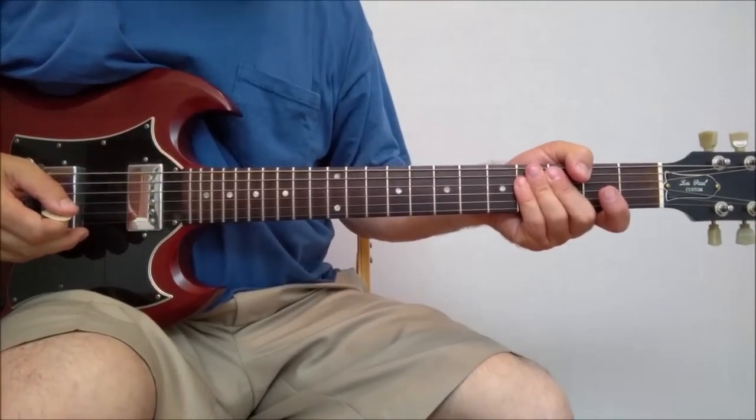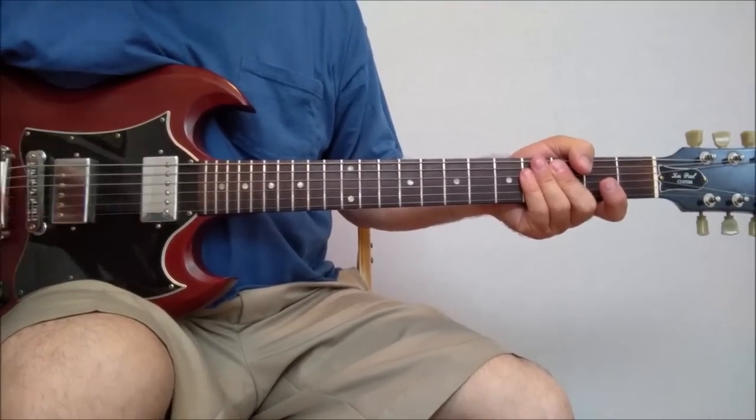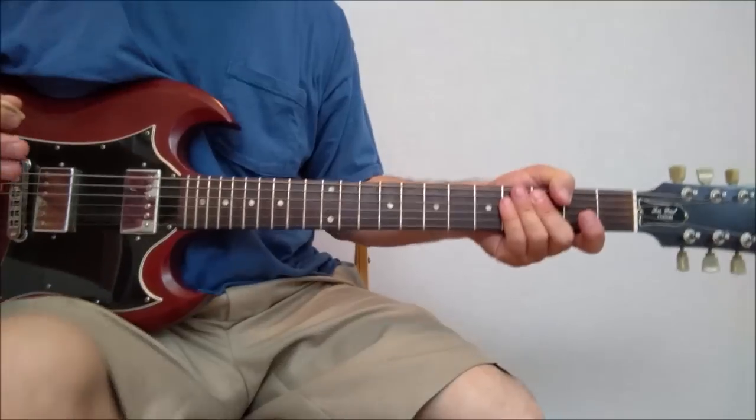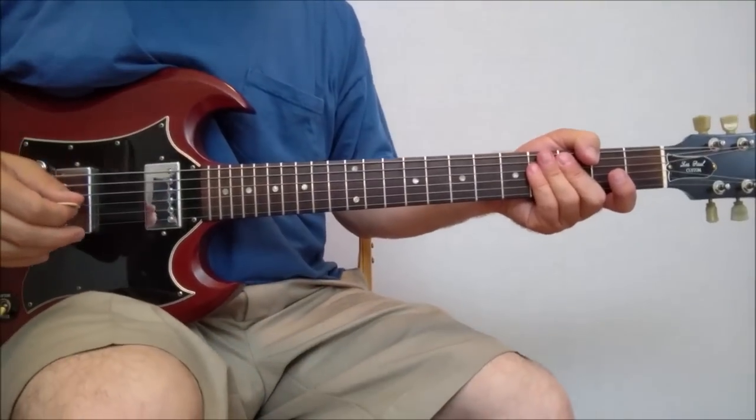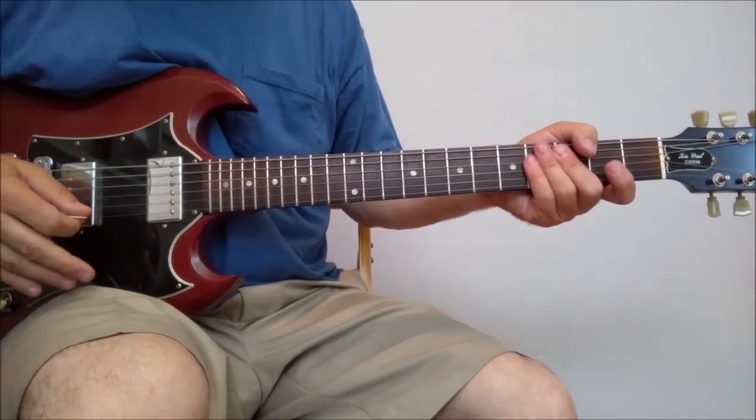Well, that was Helter Skelter. As Paul McCartney said, the dirtiest, the filthiest, the grittiest song that he could possibly do. And boy, the Beatles really delivered at that time. They were all going nuts. And you got to remember, this is even before Led Zeppelin, so it's pretty early.